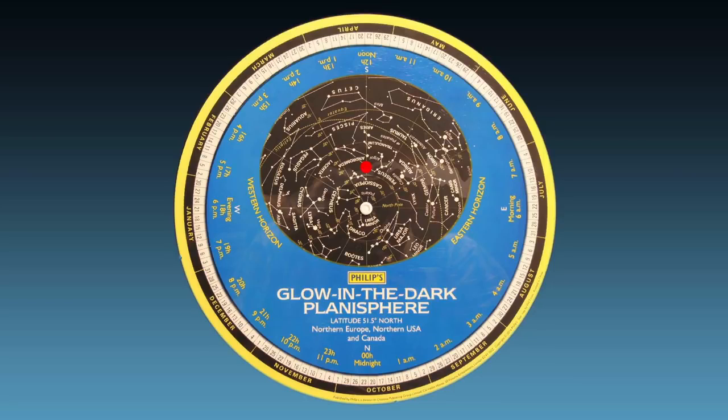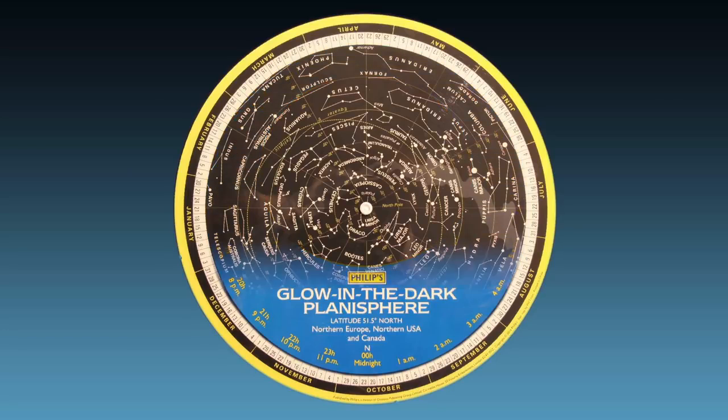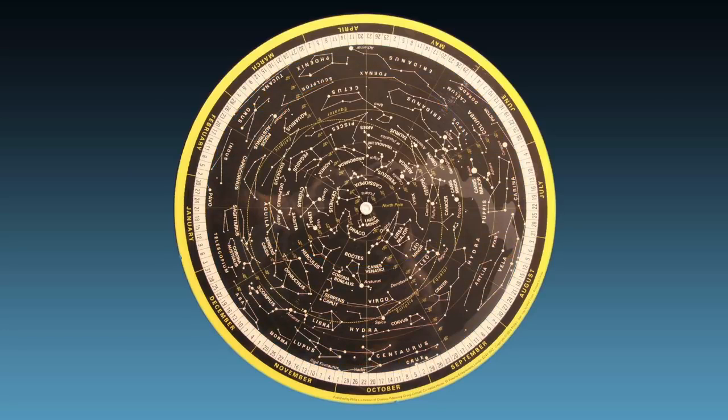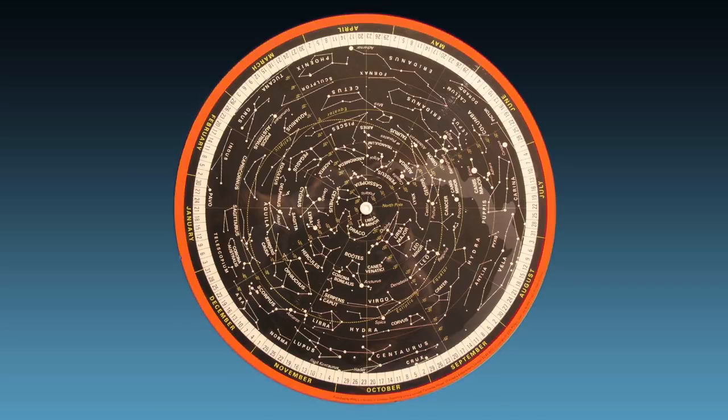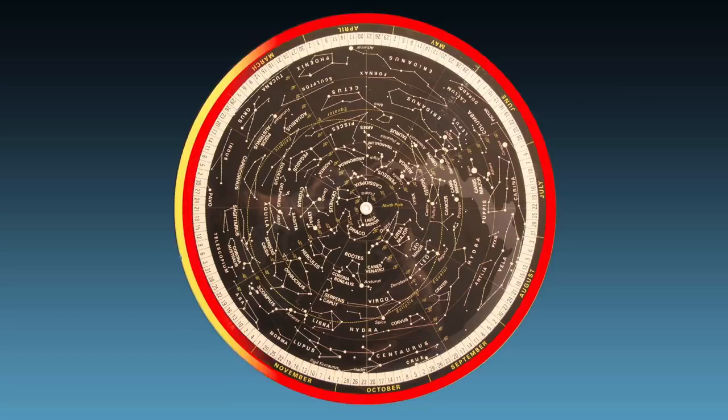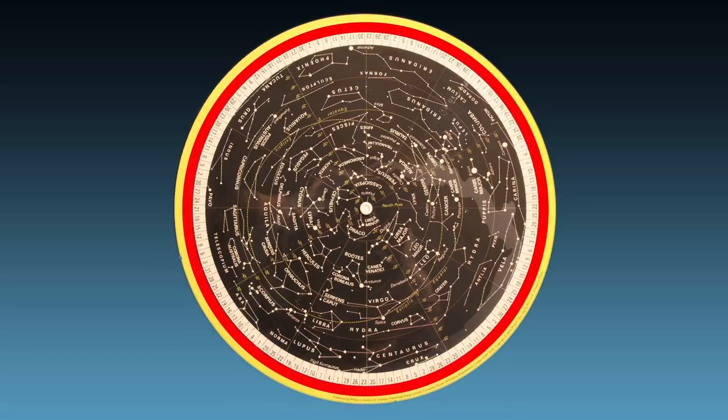I mentioned back in episode 12 that while this model glows in the dark, it's not as practical as one might think, but it does have one advantage - I can pull the whole ground mask off and see what's underneath. The bottom layer is generally called a star map or sky map. Around the edge, you can see the 12 months of the solar year, and inside that, the days of each month.